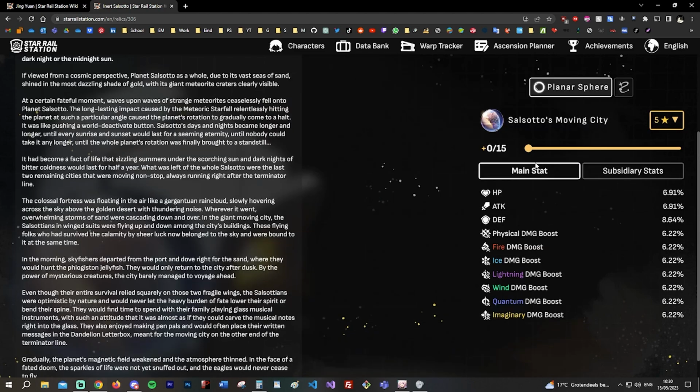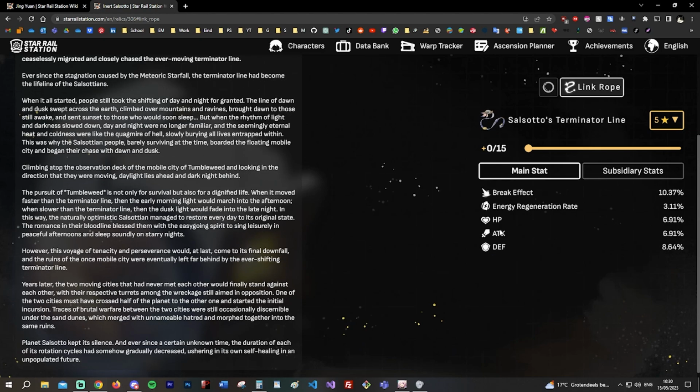Now for the main stats, for the planar sphere we definitely go with the lightning damage boost, and for the link rope you also have the choice between attack or energy regeneration rate. Attack is kind of a no-brainer to just maximize his damage, but if you want to increase the rate at which you do your ult, for example, if you just want to get those 3 action points faster for the Lightning Lord, then you could go with the energy regeneration, but you can also rely on your teammates to help out with energy regeneration. So I would say just go for the attack percent here.